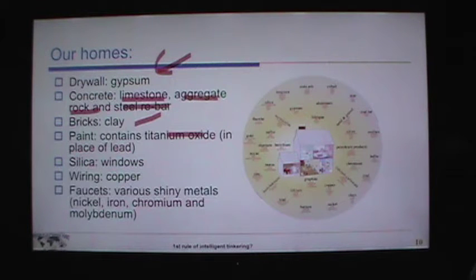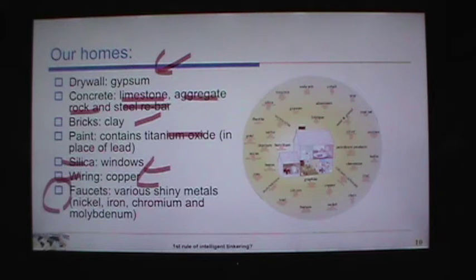A lot of silica, most of that is found in the windows of our homes. A lot of copper wiring. All of our wiring, I think, still is copper. We don't use a whole lot of other things. If you're going to be transmitting electricity, ultimately you have to have some way of getting that power to the thing. Although we may have some fancy chargers and stuff like that, the basic wiring in the walls is copper.